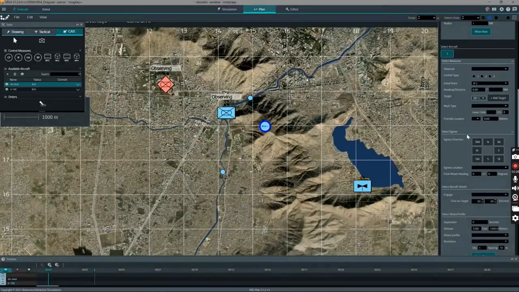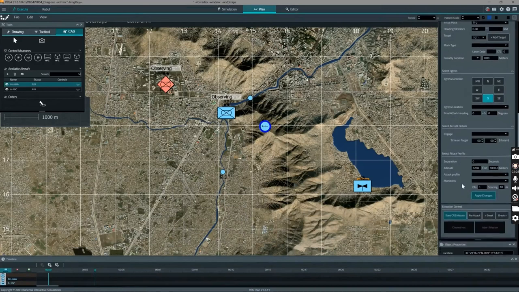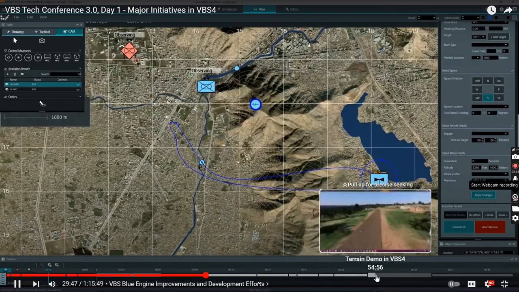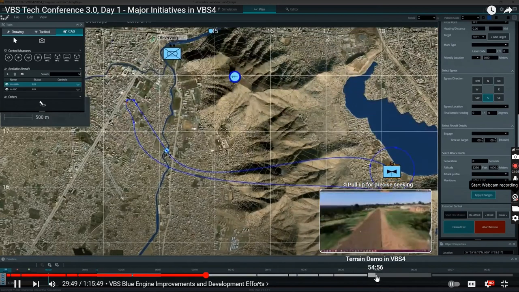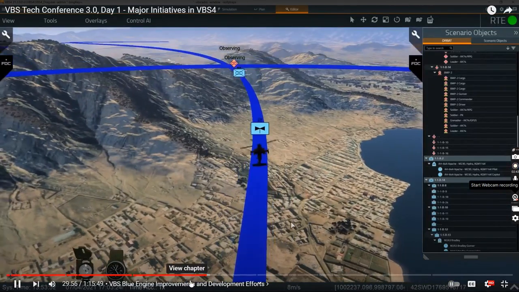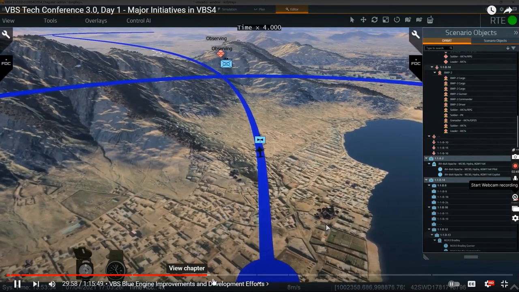Looking on the Apache, we haven't finished the Hellfire model yet. We have a model of a Hellfire, but not in this context. So you'll see the flight path here for the Apache. And because it's a helicopter, it obviously moves a lot slower. The flight path can be different. And again, we'll just accelerate time here.